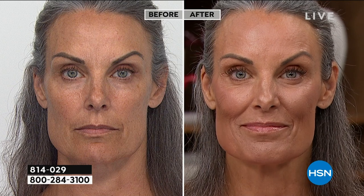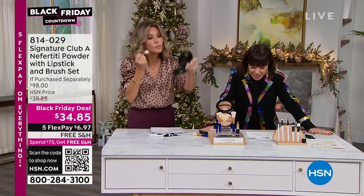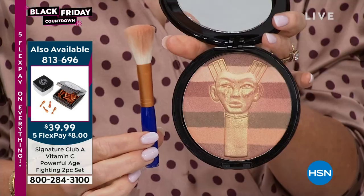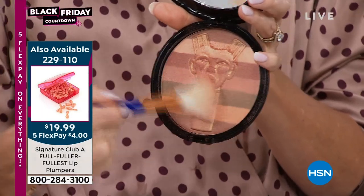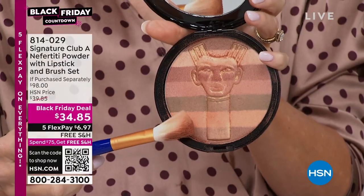She has never seen this product before. This isn't something she's been using for years - she just put it on, it's that easy to use. You don't have to know how to use it. Nefertiti is seven shades of color. It is only made in Italy, and you all know it's at this inexpensive price because I've been out of it for six months. See, that gold is just on there just for fun - you go like that, it comes right off. Then you can use all these colors again.